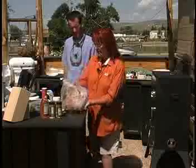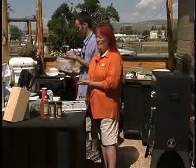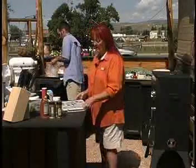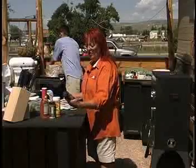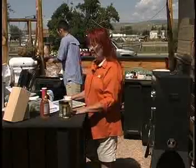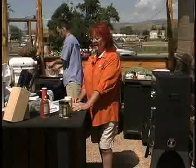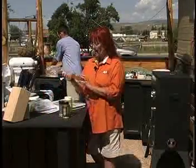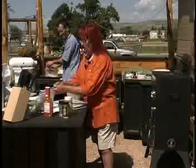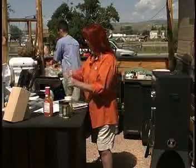We're going to get started — I'm going to give Steve our fish. He's going to rinse them and pat them dry, because you don't want that water on there. You need them dry so they'll soak up the marinade. We're going to make a very simple marinade, but if you wanted to, you could get all kinds of different rubs or marinades. It's very expensive to buy smoked fish, but very inexpensive to do it yourself. My inexpensive way is just to buy any kind of Italian dressing. We're also going to have some cilantro — it all depends on your taste how much you want.